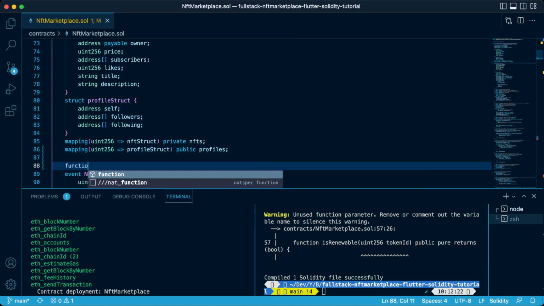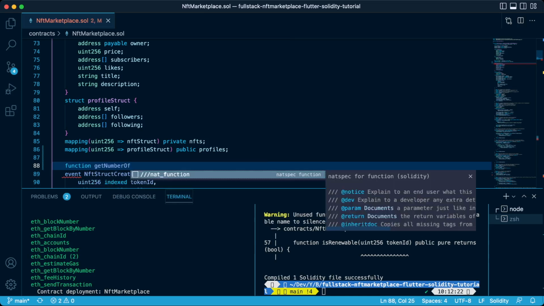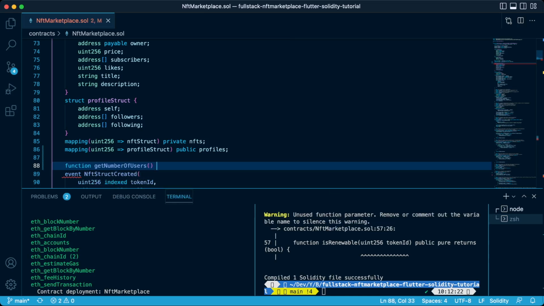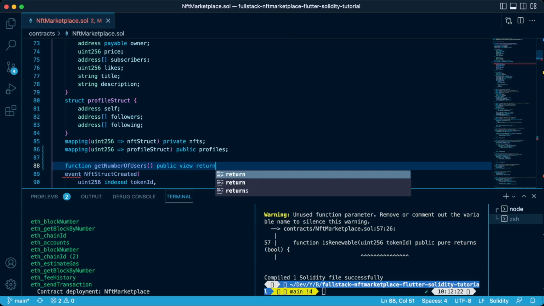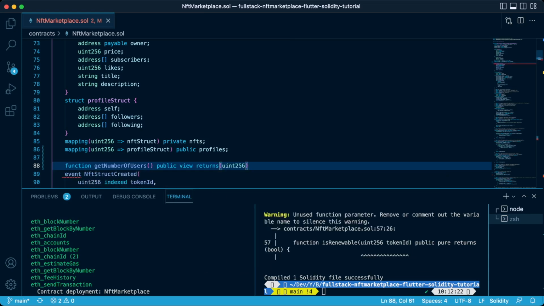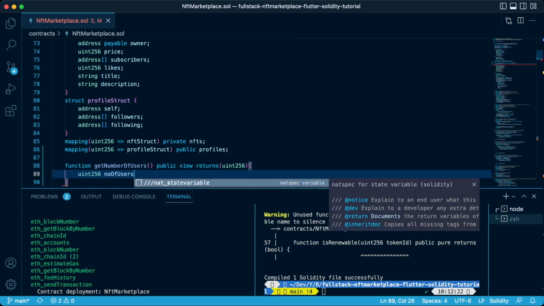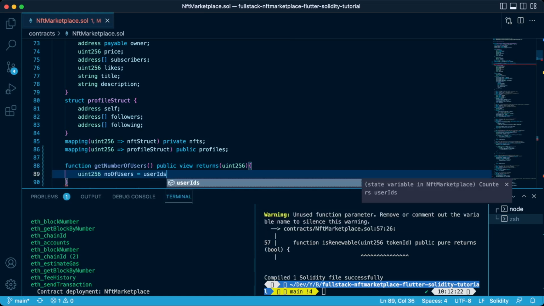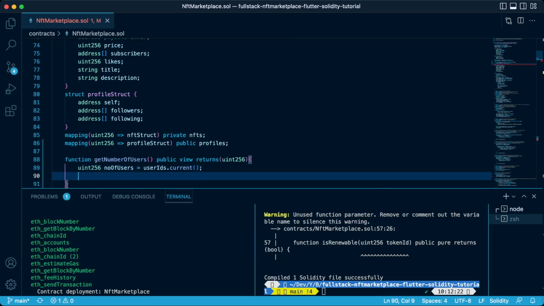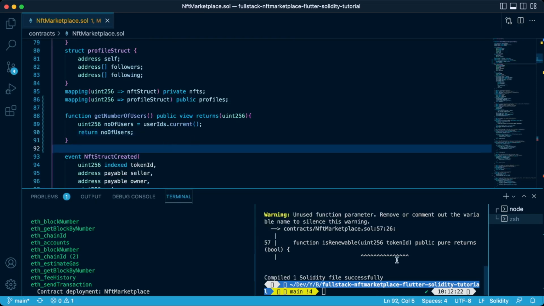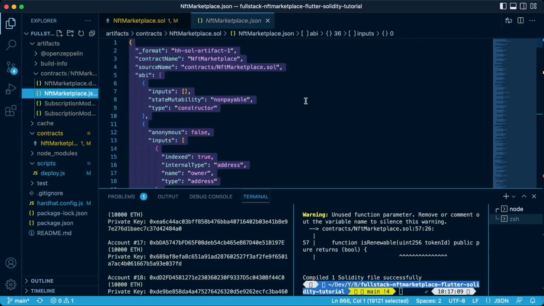We'll do a simple function: get number of users. Since our counter is private, if it was public then we could call it directly, that would be great. But now we just need to pick it first. It's private, but then we have to pick it. It's of type Counter, then convert it to a uint256.